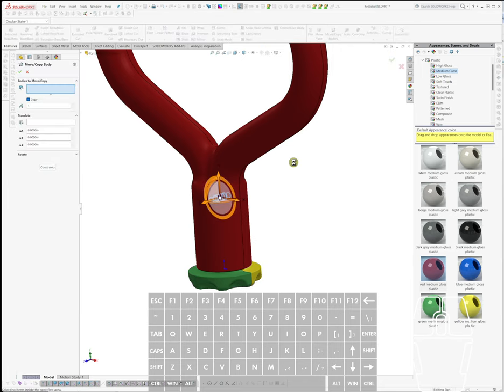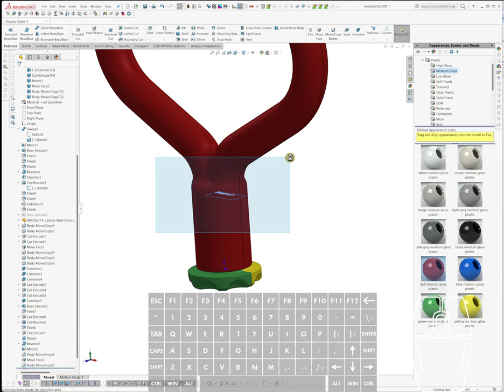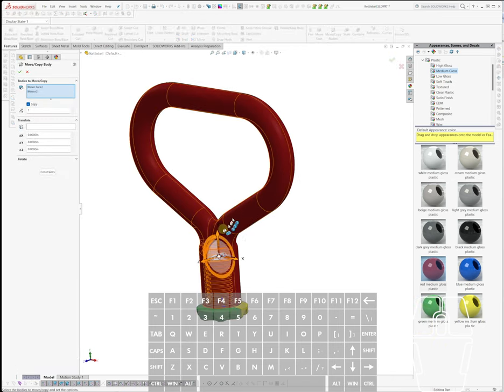Move copy bodies. Put this down to here. Copy. And, oops. Let's say S for save. See, I changed it to S instead of Control S because Control S is just a little more effort. And so just being S makes it so easy for me to save often. Because it's very important to save often. Because stuff happens. Ugly stuff happens.